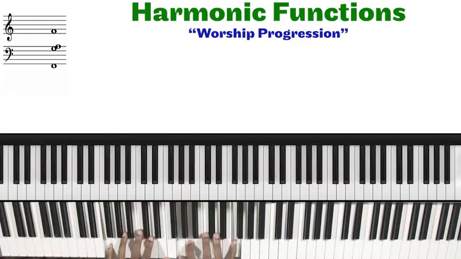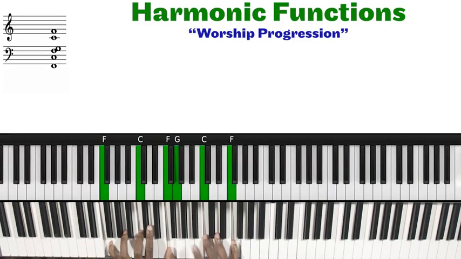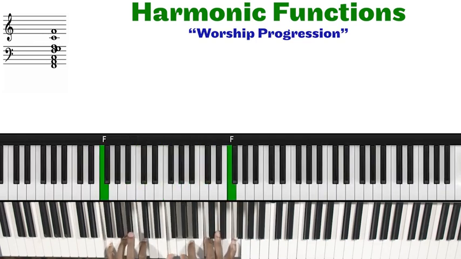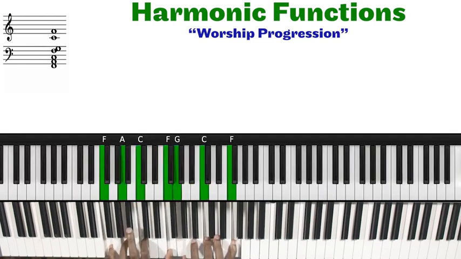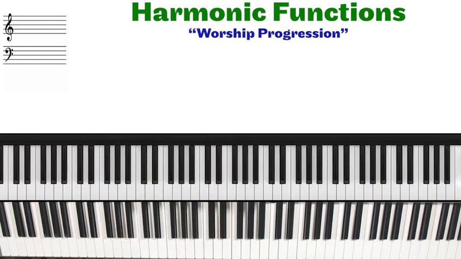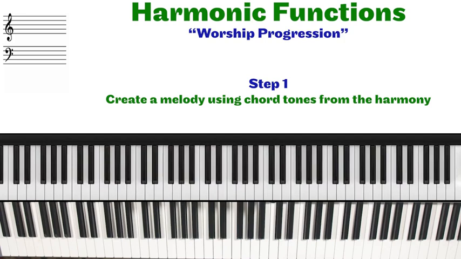Okay. So another way to use this harmony is B flat minor 6, right? Let's say we're in the key of F, and we're playing a B flat minor 6 over F and then resolving to F. I know we hear that progression all the time. All right. And so again, what I'll do is I'll create another melody and then harmonize that melody with the B flat minor 6 drop 2 voicings and then resolve to F.